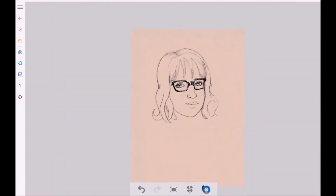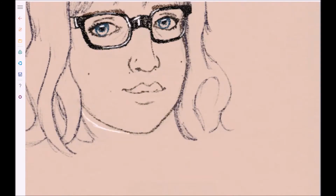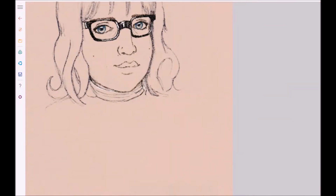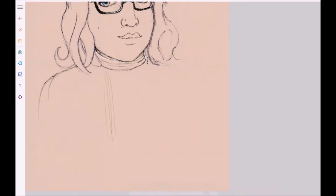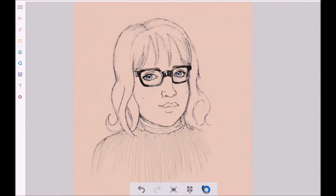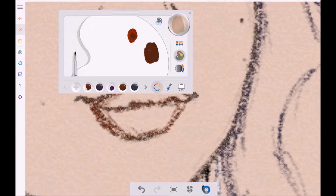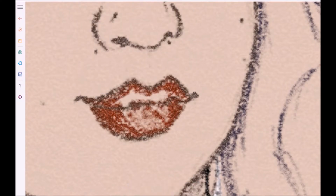With this drawing, I was using fresh paint. I don't know why I'm using that program quite so much lately. I find it really fascinating and fun to use, so I'm sorry that you guys have been seeing so many videos of me using fresh paint. I promise I will be releasing my next Inktober video very soon, probably before next Friday, because it's almost done. I would have released it today, I just didn't have the time to finish up the last segment of it, but that will hopefully be coming soon.